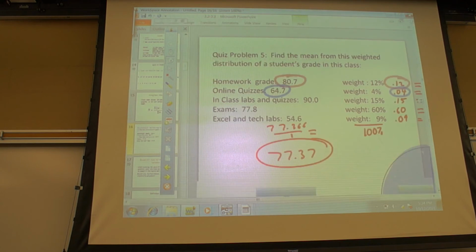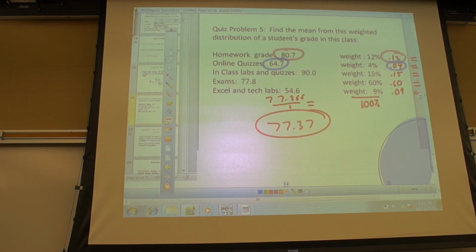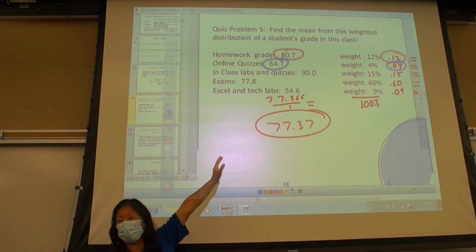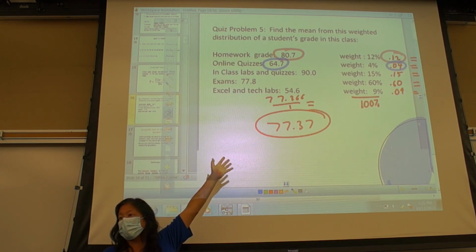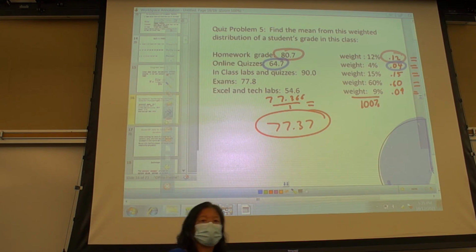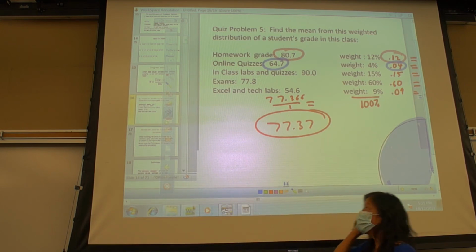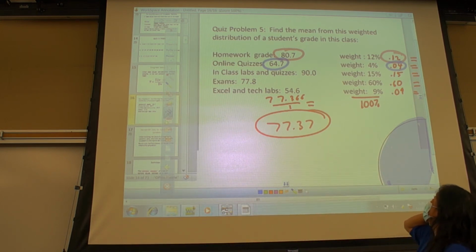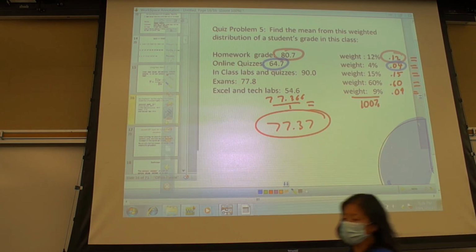So some people say, well, how can you divide by 5? And if you try to divide it by 5, you'd end up with a grade of like 15%. Did this person deserve a 15% for their total grade? No. So you just think a little bit of common sense. Would 77.4 also work? Yes, 77.4 would be fine too. Yeah, I'd be all right with that. I'm just going with that rule of the average being one more decimal place than the data is in.